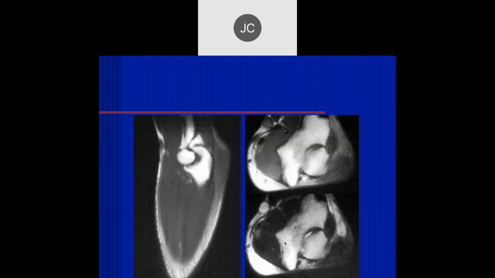All right. So looking at the elbow, posterior to the ulna, it looks like there's some soft tissue thickening back there. I guess it's decreased in signal. Okay, so this is a T1 and an axial T2. These studies were from around 1990. They're very old studies, but it shows even with old-fashioned techniques, we can see abnormalities there.